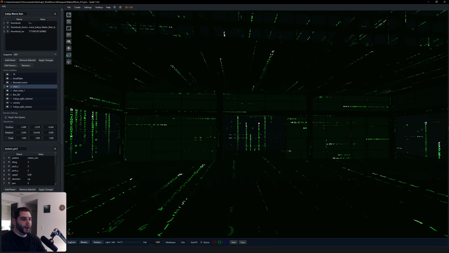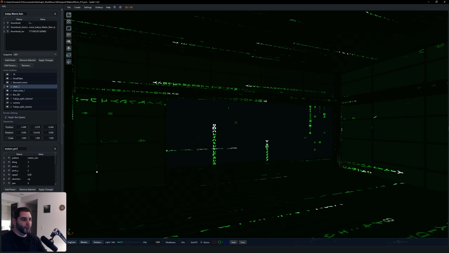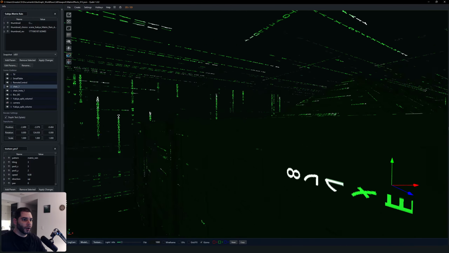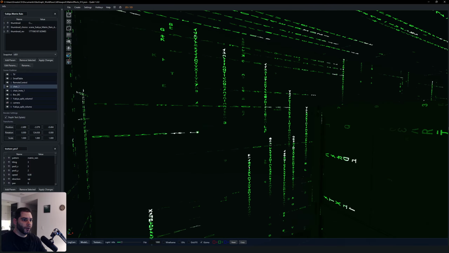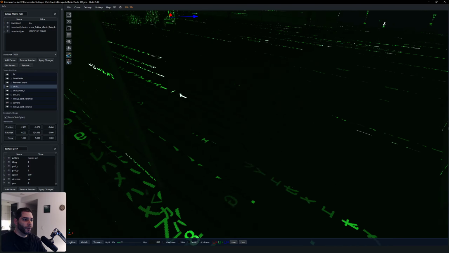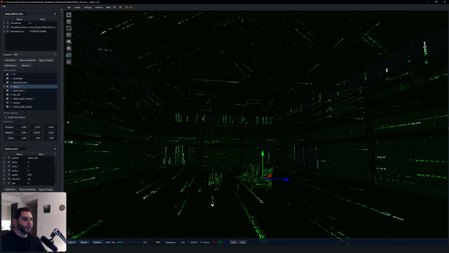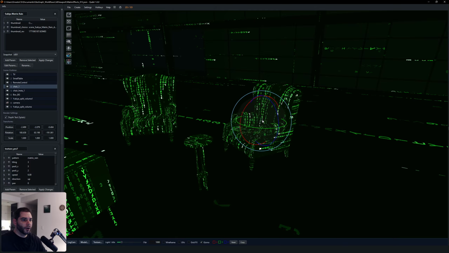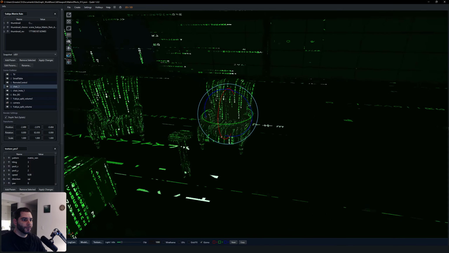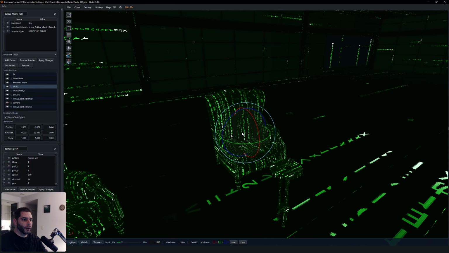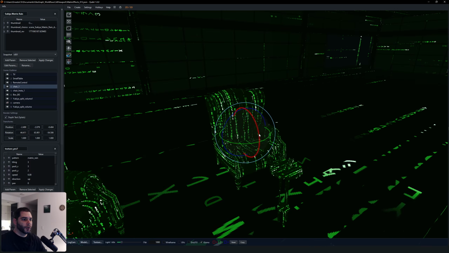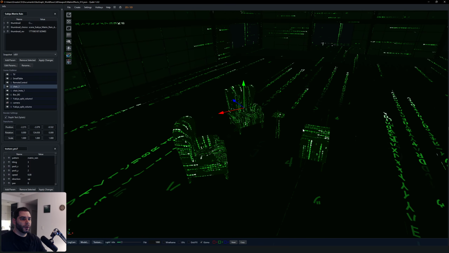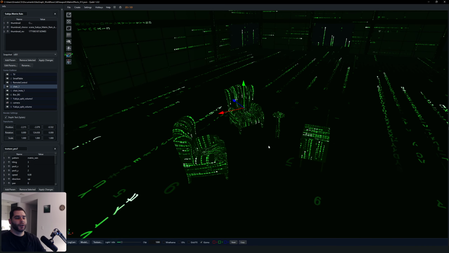Shift will speed it up 2 times and the scroll wheel will give it faster or slower speed, and we can take a look around the environment and fly anywhere. We can still edit our models in this mode, more like Unreal Engine. And yeah, that will be it for the new navigation mode.